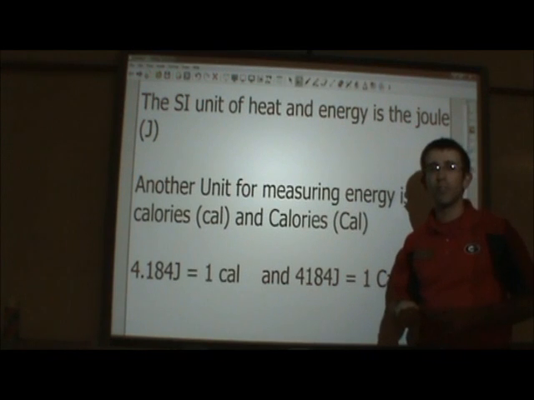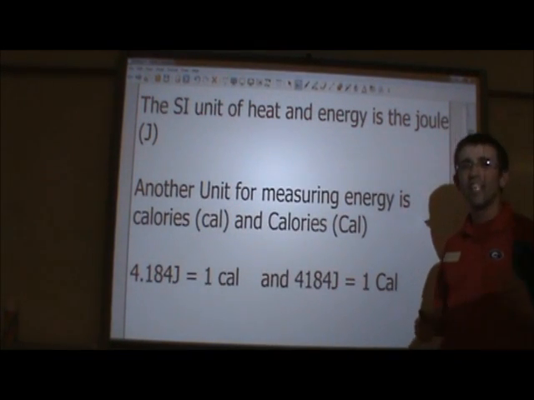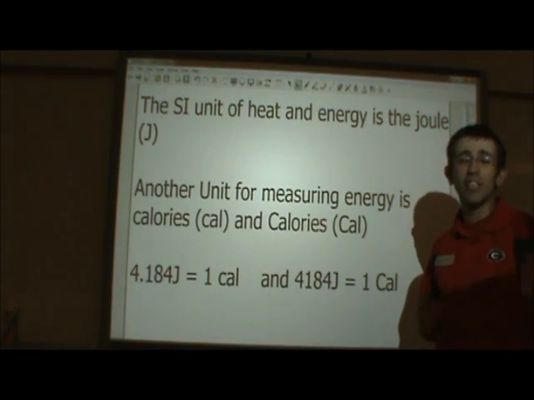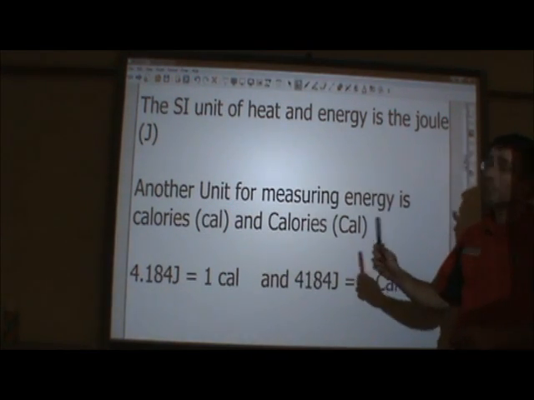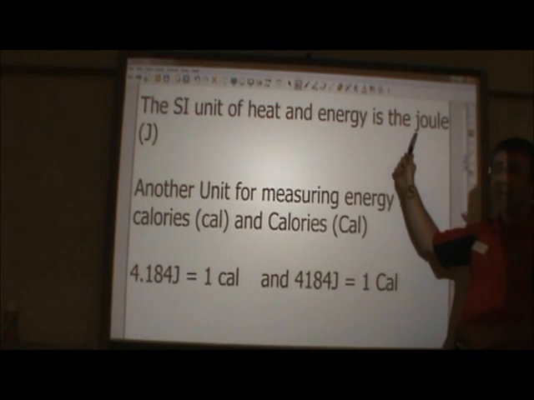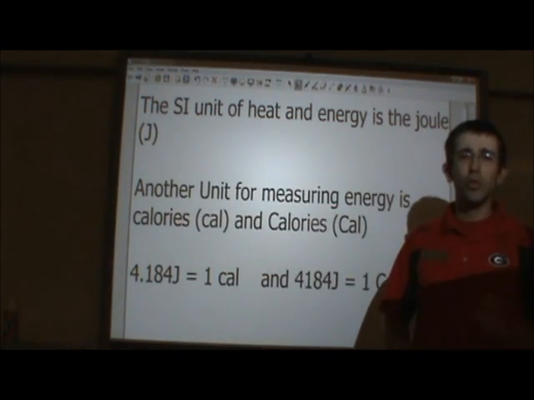Alright, next, we've talked about all this energy stuff. Well, like most of chemistry, when we talk about a new topic and we talk about calculations, things need units. So what's the unit for energy? Well, the unit for energy is going to be joules. So a joule, J-O-U-L-E, abbreviated capital J. So a joule measures energy.